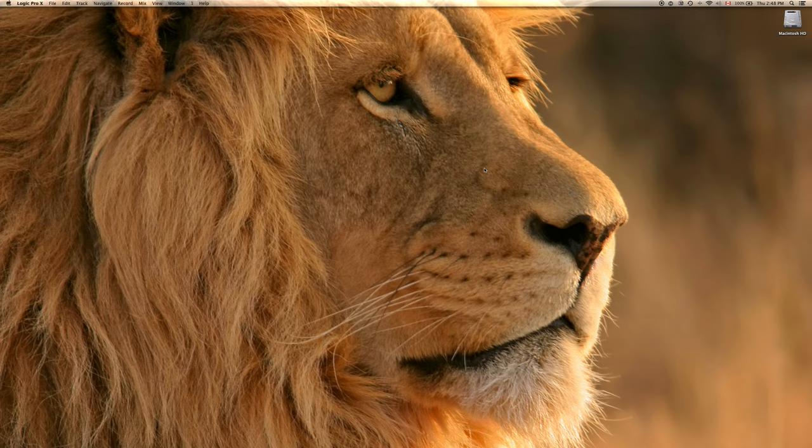So it says completely blank. Now, this is the first time I'm doing this. I'm no Logic master, I'm no tutorial master, so this is really just off the top of my head. Again, I'm just sharing what I know how to do.